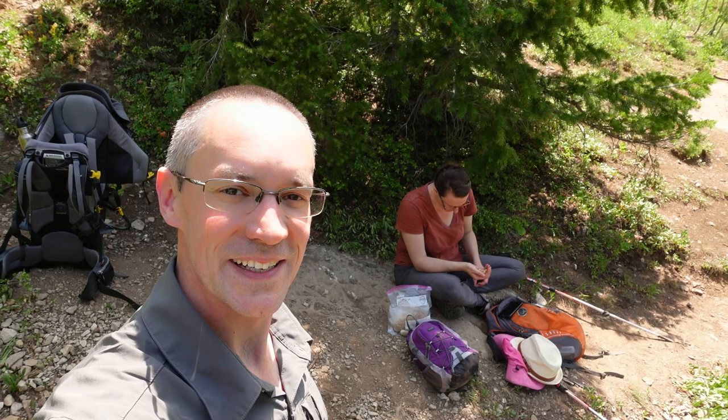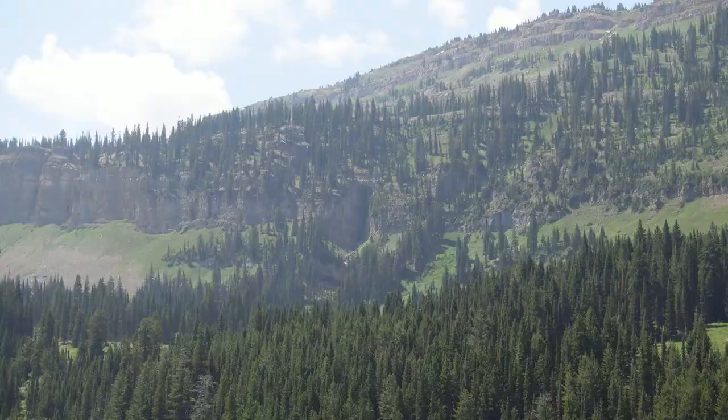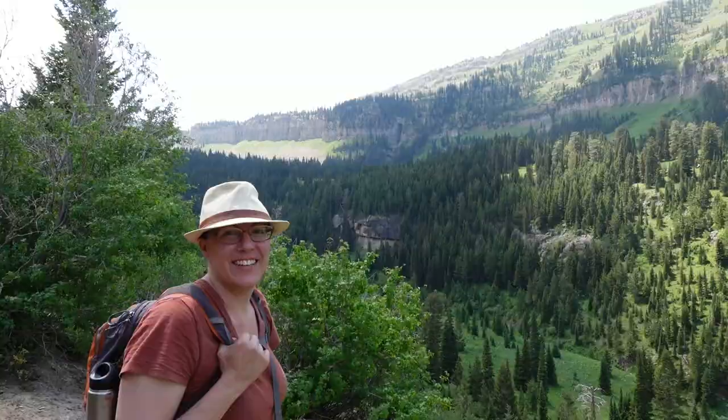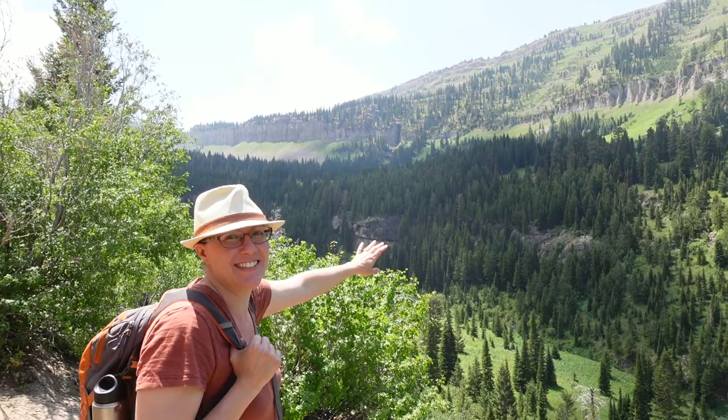We just found another nice little area to rest right off the trail. And as soon as we walked out here, we noticed we can actually see the wind cave from here right off this way. There it is. We were speculating how we get over there. I'm hoping we go along some high ridge. Don't have to go back down and up. It's definitely pretty when the sunlight hits it.